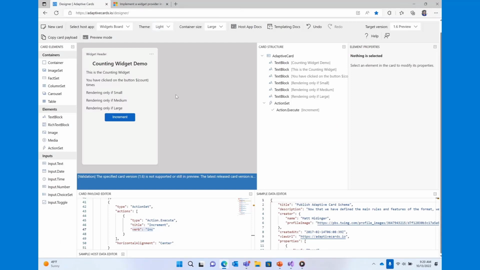If you're familiar with using adaptive cards, you can create other types of widgets, such as the weather widget that was shown previously on the widgets board, or just anything that works with your app. Really, a third-party widget is another entry point into your app. Anything that your app has access to, the widget will also have access to, and it'll provide users with a way to access your app without actually needing to be inside of the app, right from the widgets board.